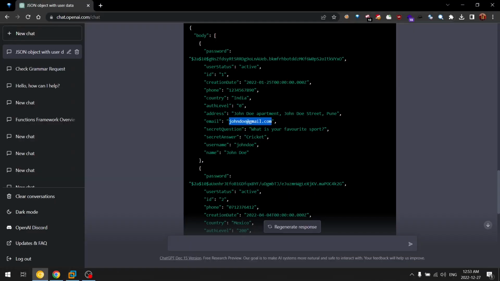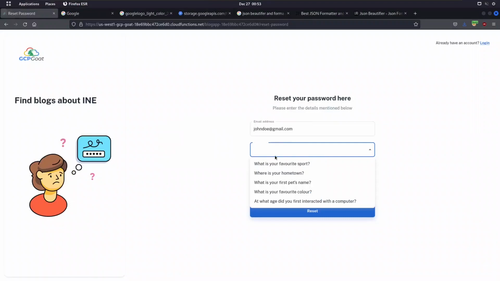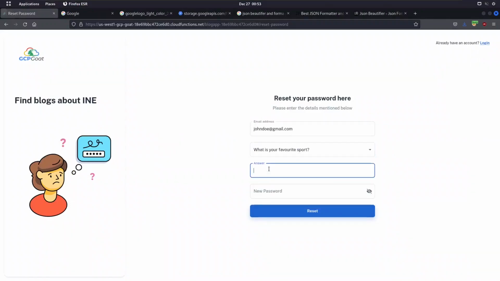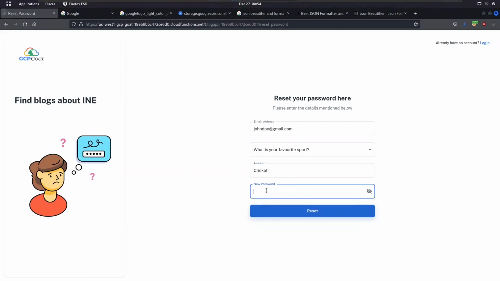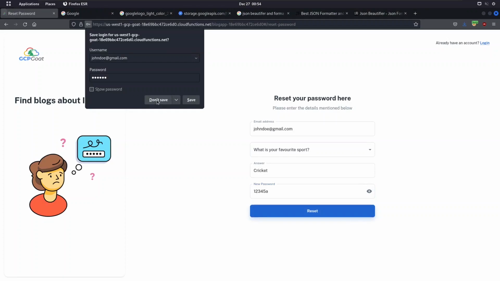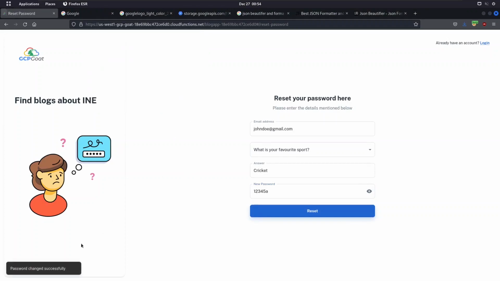The security question he chose was favorite sport, that is cricket, and new password, we can set anything. Reset. Password changed successfully. So we have successfully compromised the account of John Doe.